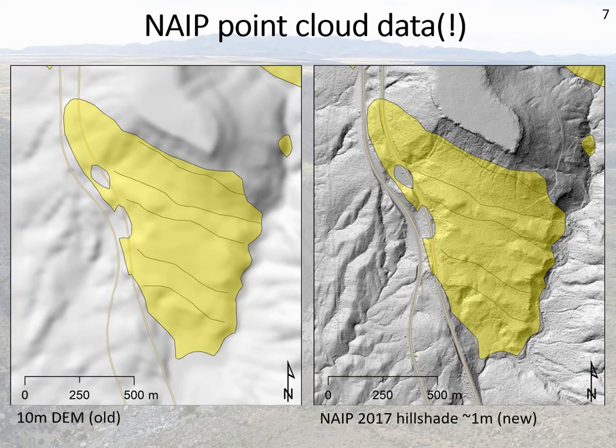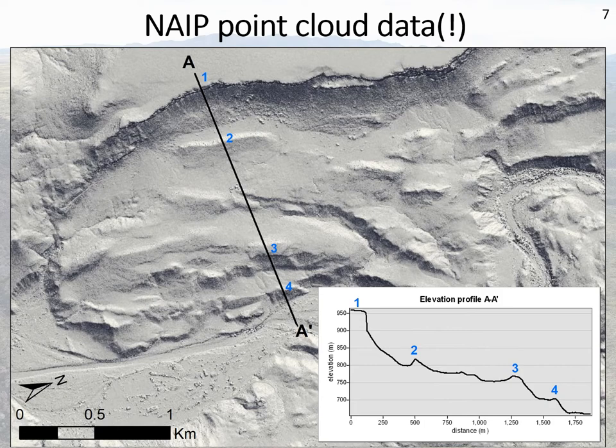The first step was a topographic survey of the entire study area. In the past, we've been limited to DEMs and hillshades at 10-meter resolution — some states have LIDAR, we don't. But we were lucky that right when we started this project, we had a new NAEP point cloud dataset. Basically, it's point cloud data extracted from overlapping portions of air photos to create digital terrain models and hillshades. Going from a 10-meter resolution hillshade to 1-meter, you can suddenly start to see all these telltale landslide topographies and blocky textures. It made finding new slides and improving the mapping limits on existing slides much easier, and you can even do reliable elevation profiles.